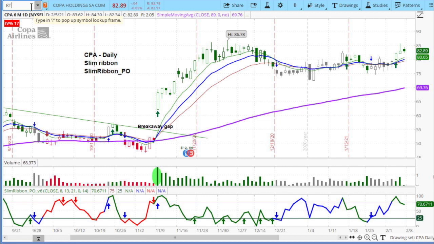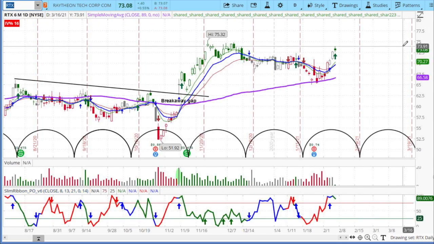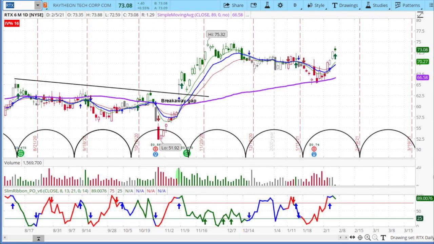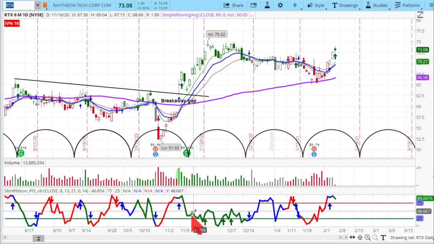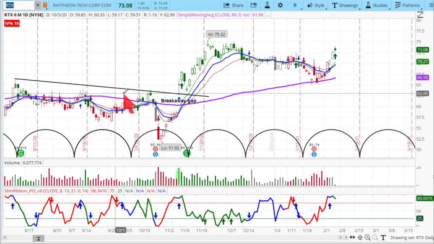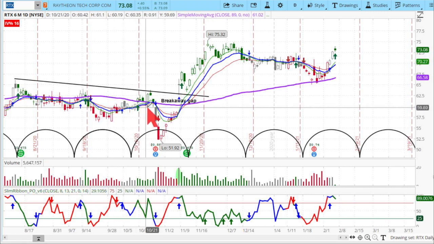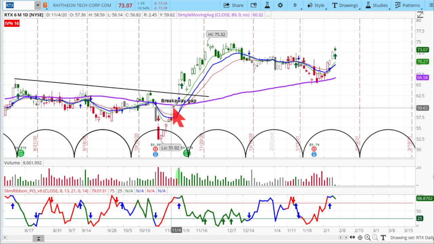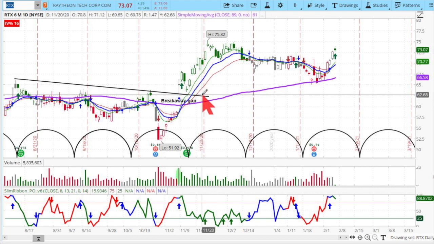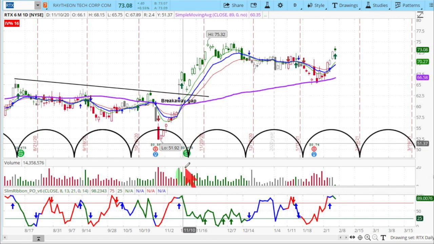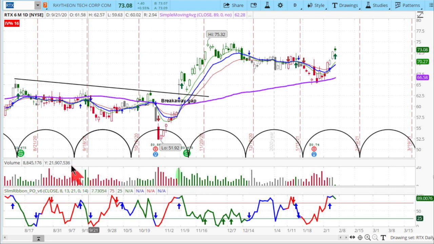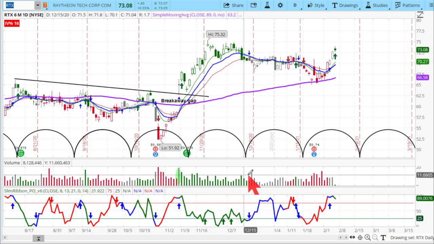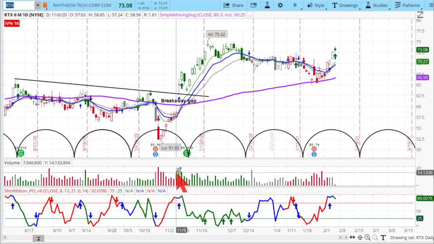Let's look at RTX, which is Raytheon, and you can see almost the same type of pattern in here. As it was in a downtrend or sideways trend, it broke pretty good right over here. Then it had this breakaway gap right over here on the upside. Big gap, very, very clear. Volume in here only got up to what has basically been the peak volume. So it wasn't really extraordinary, but it was higher.